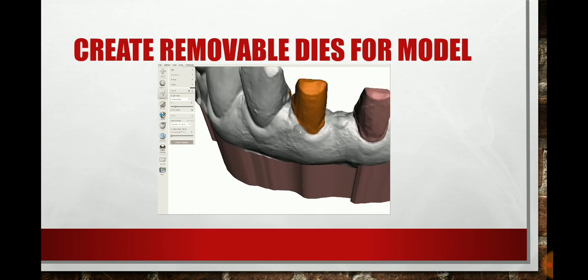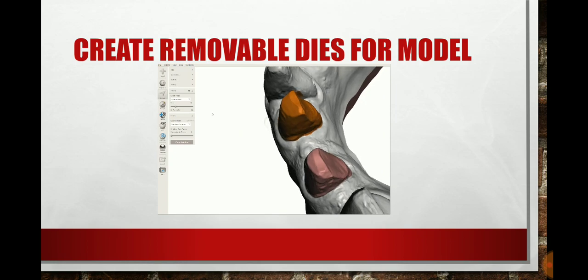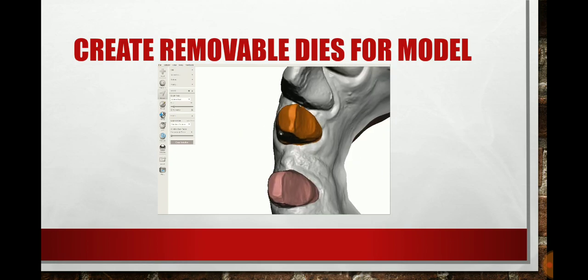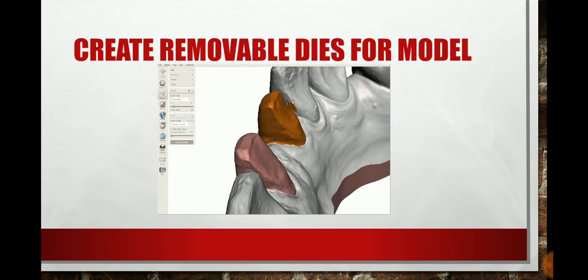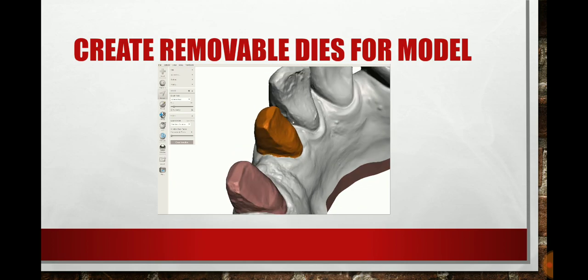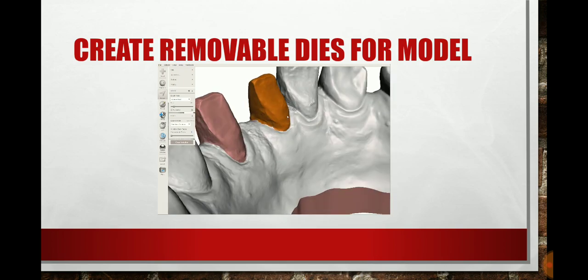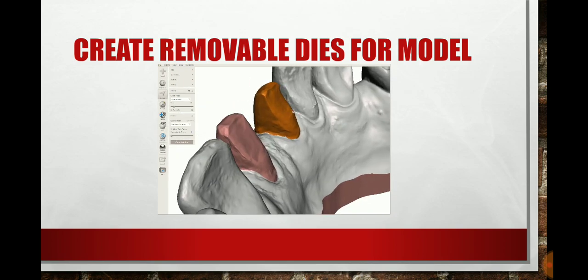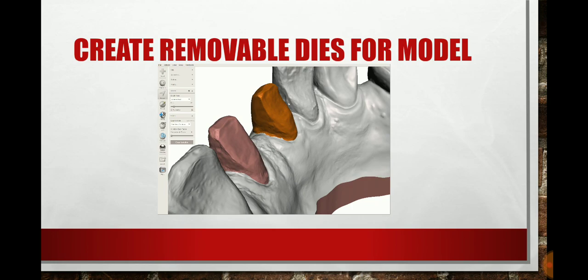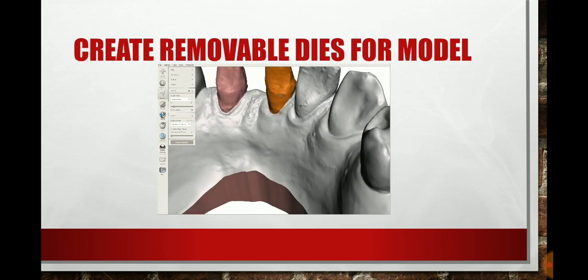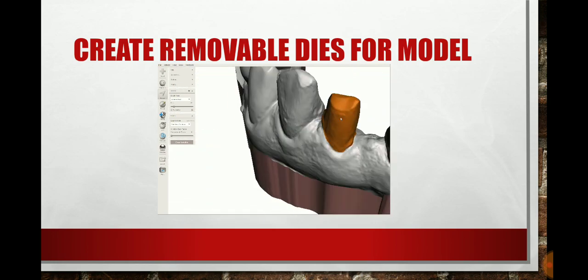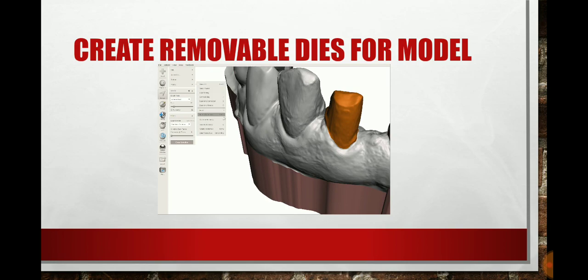If you're using any other software, usually they just lasso it and then that's your margin, right? Well, this one is the same thing, it's just in a reverse pattern. You're actually selecting the entire prep up to the die as opposed to up to the margin, and then selecting everything above it. You just don't see it.